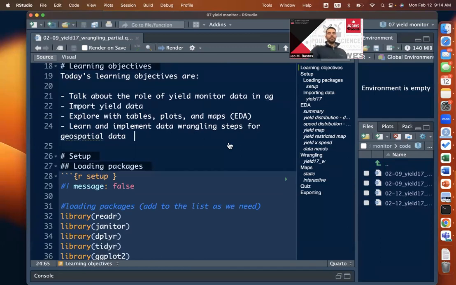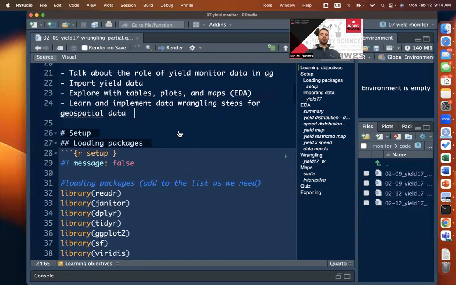And just a quick recap here. We're taking the CSV yield monitor data. So CSV, right? It's not geospatial data yet. It is not a vector, it's not a shapefile, not a GeoJSON. It is a CSV. That's how it was exported. So we're basically going to do some quick wrangling on that before we actually apply any types of filters, as you all saw on the assignment.